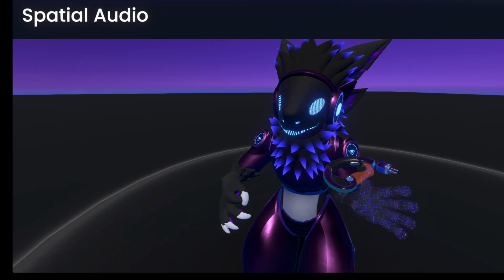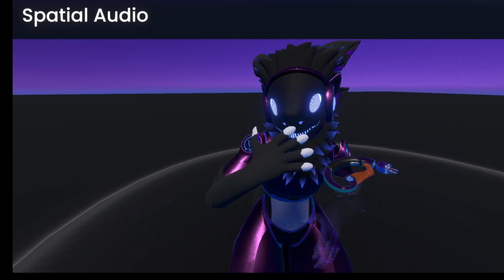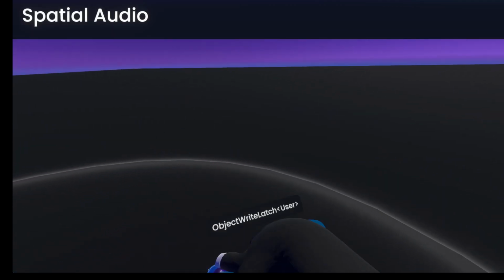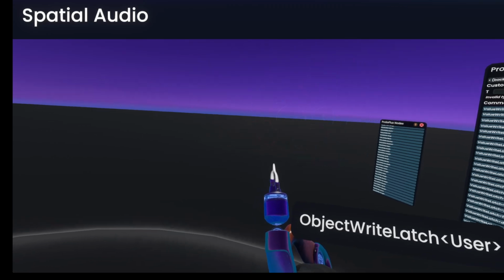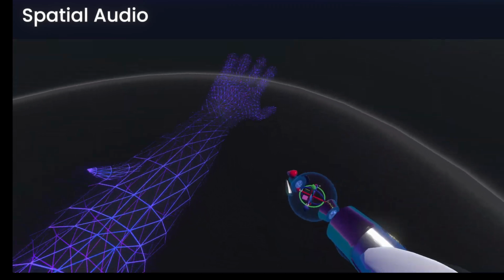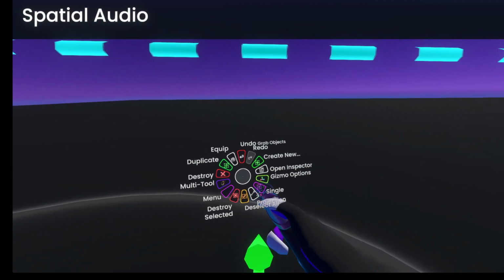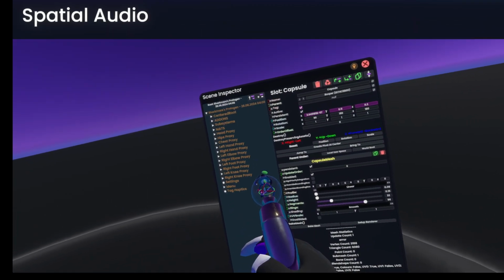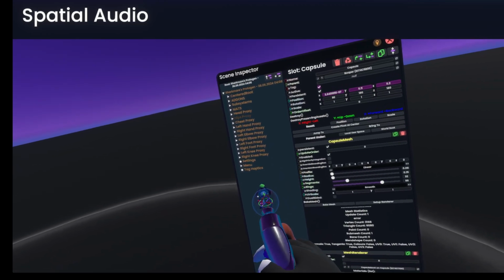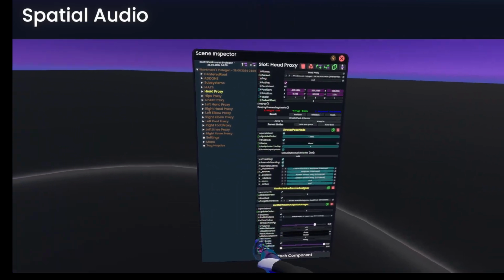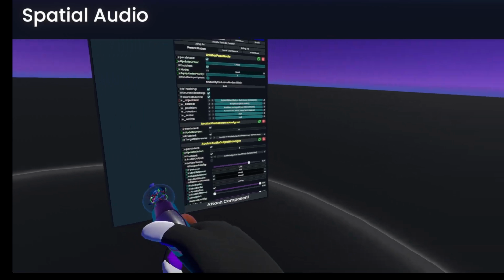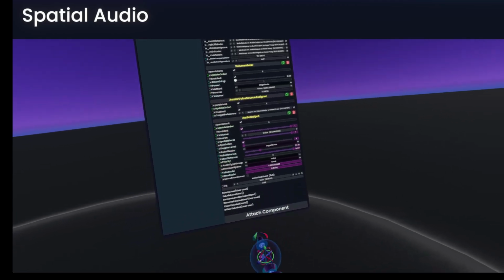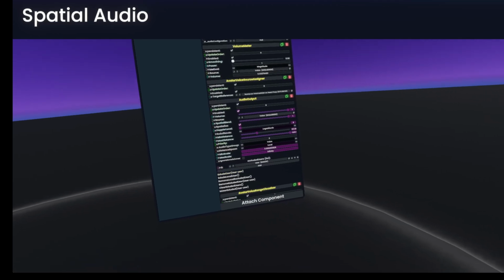Now, currently that's not going to happen because we're not quite finished. So let's get into the actual in-game setup. So I'm going to quickly go into Smooth POV and we'll get the Flux tip. But I'll use a multi-tool and swap to a dev tip. So first things first, I'll select myself and go into the inspector. In this inspector, I'll then go to the root of my avatar, and in here we'll have a few proxies, and the proxy we're interested in is the head proxy. Now, what we'll do with this head proxy is go down to the avatar voice source assigner, because then beneath that is the audio output, the actual thing we want.